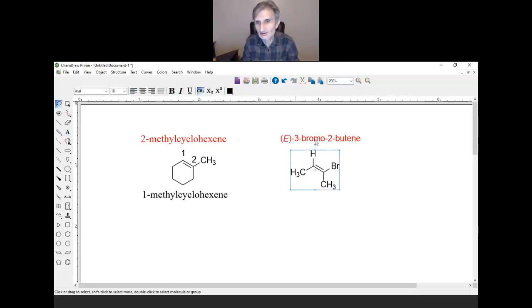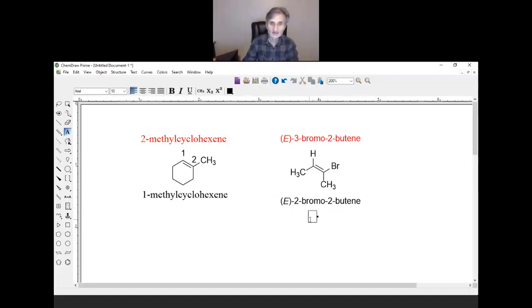Well, the thing that is wrong with it is the numbering. It still is E, because even if the wrong name said E, the correct name is still E, but bromine should be on carbon 2, because this is a 2-3 double bond, and you can number from either side. So from either side, left to right, right to left, it's a 2-3 double bond. Bromine should be on atom number 2. Of course, when you have this on the exam, it may not be all about this trivial thing about numbering. You should look very carefully. But obviously, if you have a wrong name, there is something wrong with that name, and you need to figure out what it is, and then which name is correct.